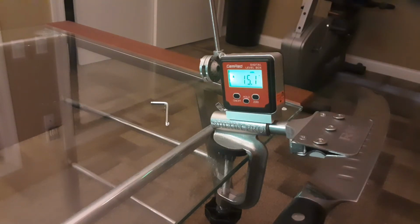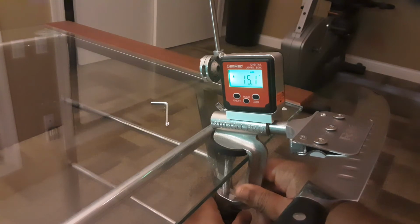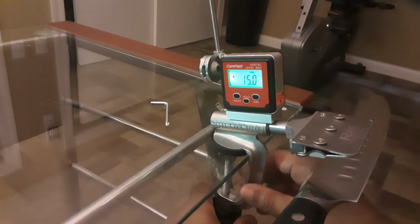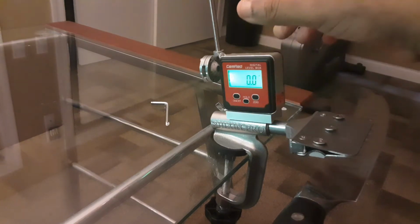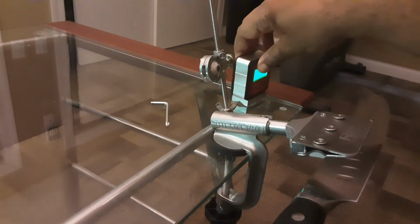Okay, it's about 15.1. Let's tighten it a little bit. I want to make sure that it's at 15. Okay, there we go. As you can see, it's at 15 degrees. It's ready to go. The next thing we want to do is zero it. It's zeroed, as you can see. We're going to put that off to the side.